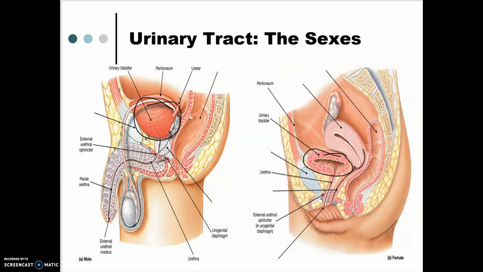And in the urethra, the male is much longer. It travels through the prostate gland and then into the penis before it exits to the outside world. In the female, the urethra is quite short. You can see here, it travels from the bladder to a position slightly anterior to the vagina, and then urine is voided out there. So there is a little bit of a difference, well, quite a bit of a difference between the final parts of the urinary tract between the male and the female.